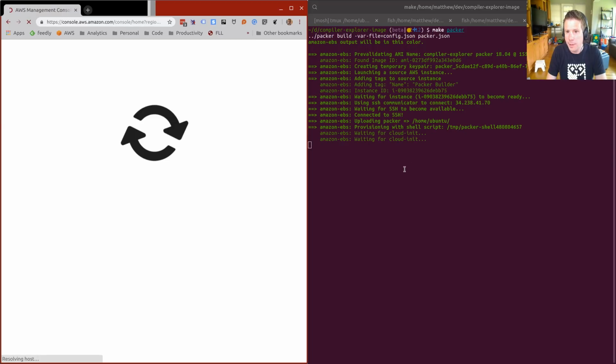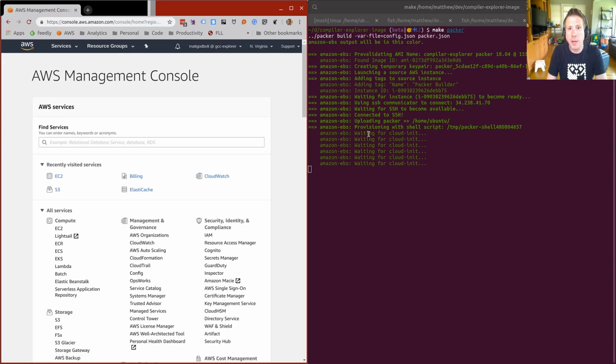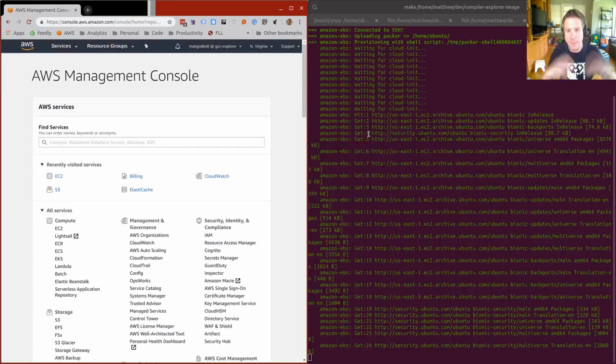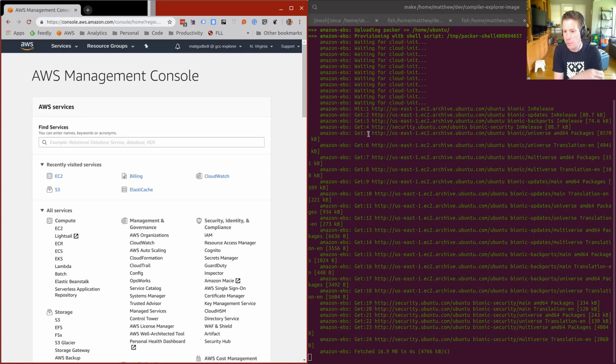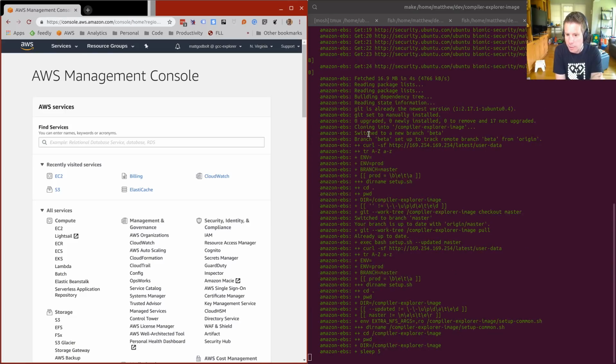Oh. So now my scripts are starting to run. This is my script now running. This cloud init is just waiting for the cloud init, which is effectively the boot parameters that were passed into the instance itself. Wait for that to take effect, and say that everything is ready. I have prepared the machine. It is good to go. And now we're starting to run all of the very many apt-get updates, apt-get installs, and all that kind of nonsense. So off it goes.